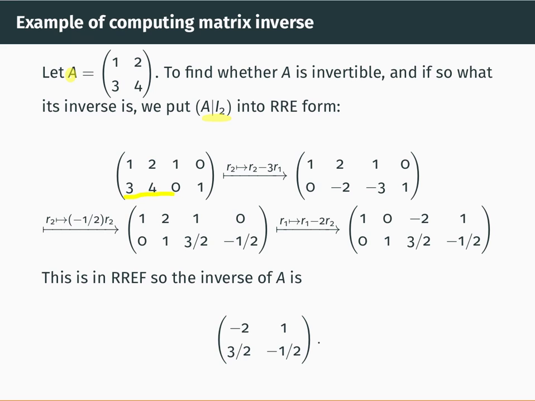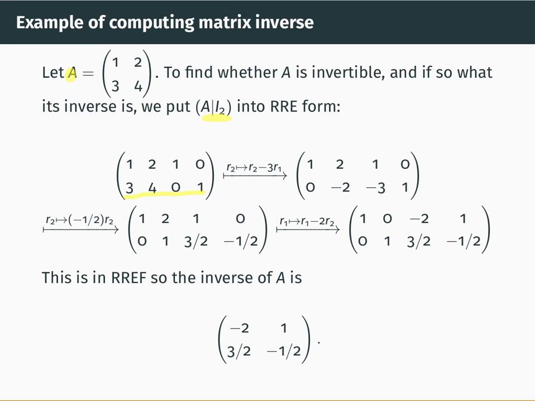So here is the matrix you get by putting the 2 by 2 identity matrix on the right of your matrix A. And you can see there that's exactly what I've done. You now need to put that in row reduced echelon form. So let's look for the first reason why that's not in row reduced echelon form.